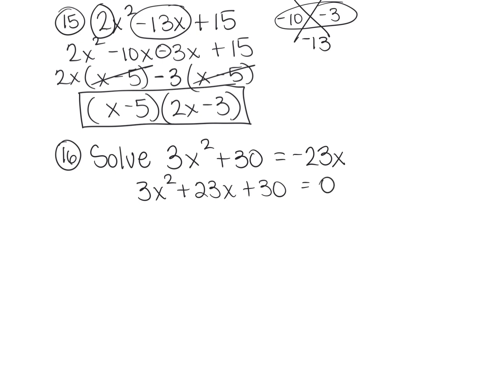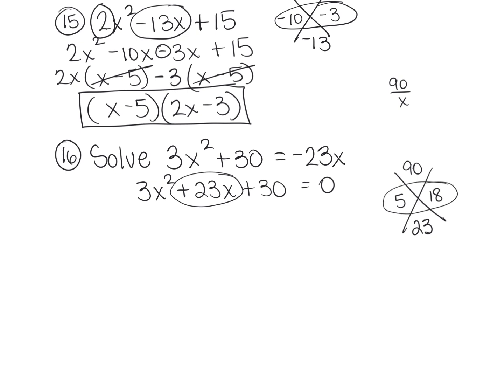So at this point, we are back to using 3 terms. So I have 3 times 30 is 90, and I need the factors of 90 that add up to give you 23. Don't forget to use 90 divided by x on Desmos. All right, 90 divided by x, and then create your table. You will end up finding that you have a 5 and an 18 that will work to do that. And when you do this, you are taking this middle term and you're replacing it with these two.